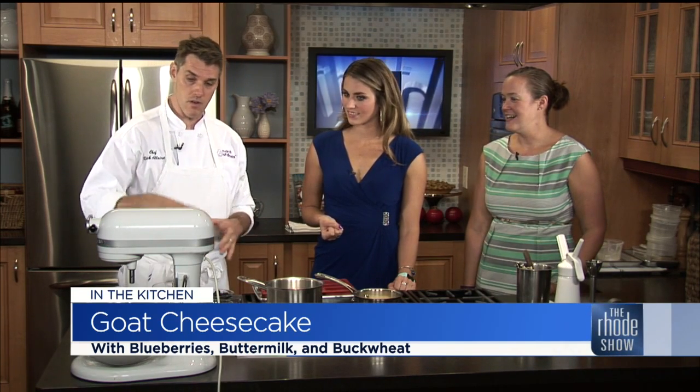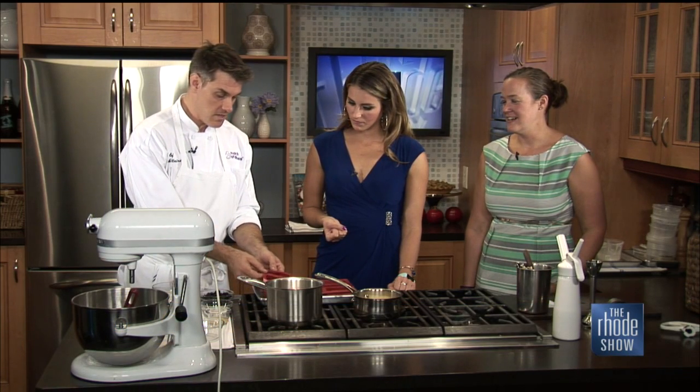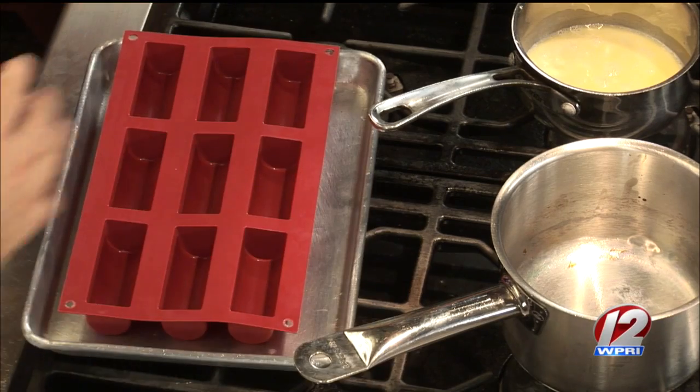We are back in the kitchen with Medicom Kitchen. Chef Rick is here. We're making goat cheesecake — it has all the traditional ingredients: goat cheese, sugar, vanilla, sour cream, with the addition of goat cheese. I have the mixture all made together. We're going to take that mixture and pour it into the silicon flexi mold. These molds we can actually put in the oven, so we're going to bake them individually and then compose all the ingredients around the cheesecake itself.